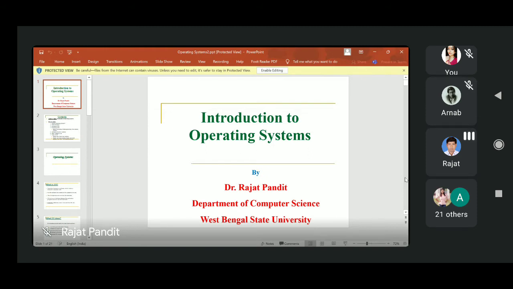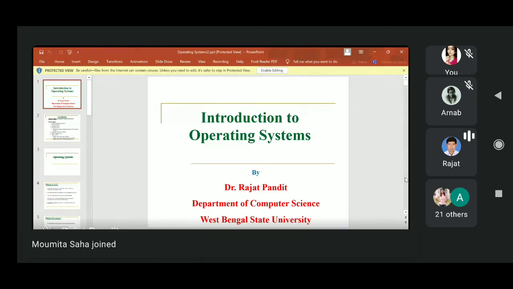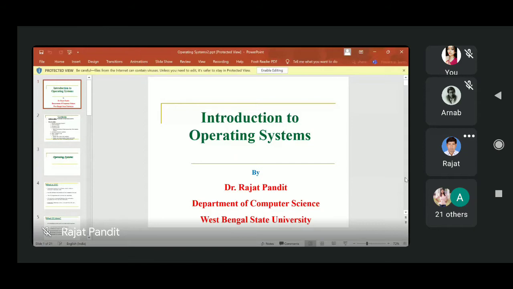So that's why it is an operating system. And without an operating system, you cannot perform any type of task. If you think that you want to do any type of job without using the operating system, that is not possible. So minimum you need an operating system. Then you can add something or you can delete something. That depends upon you, which ones you keep in your computer or not. But without an operating system, you cannot think of that.